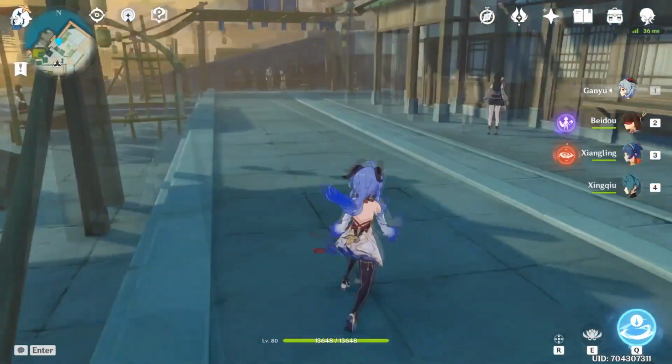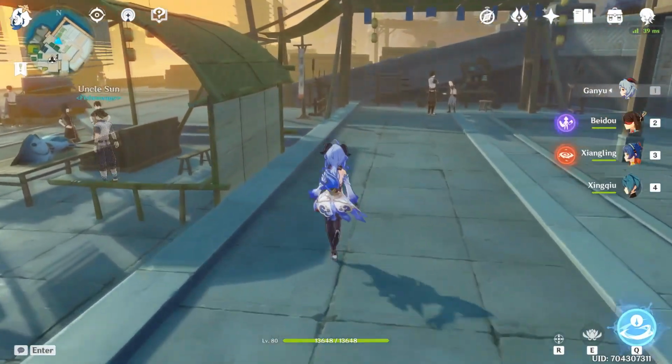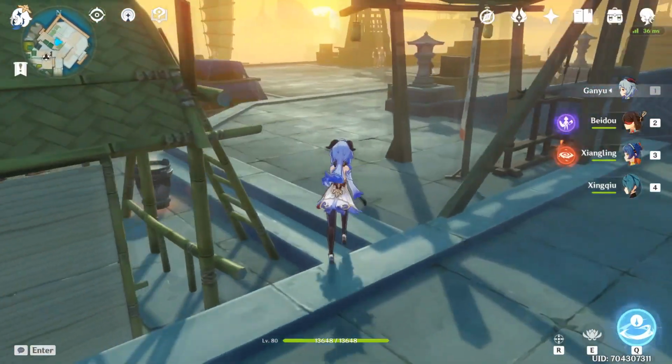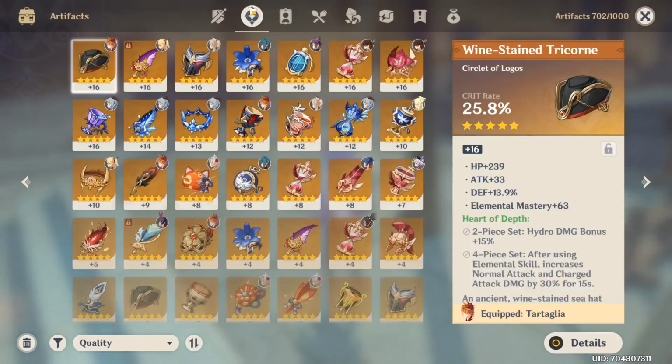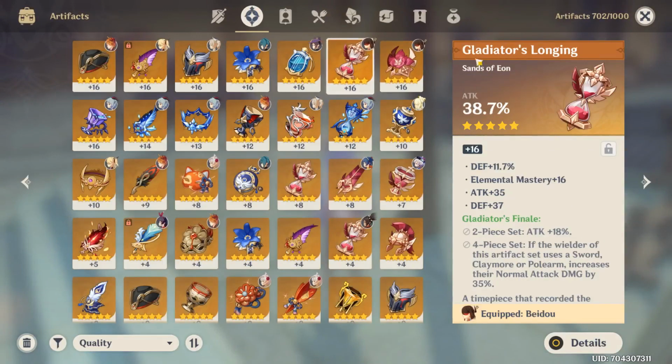So let's get right into this. Basically, one thing I'm going to say straight off the bat is, unlike most other DPS characters in Genshin Impact, you do not want to build Gladiator's Finale on Hu Tao. Now, the polearm increases their normal attack damage by 35%. That might look enticing, however Hu Tao has one of the lowest base attacks in the game, so Gladiator's Finale might not be so good for her.